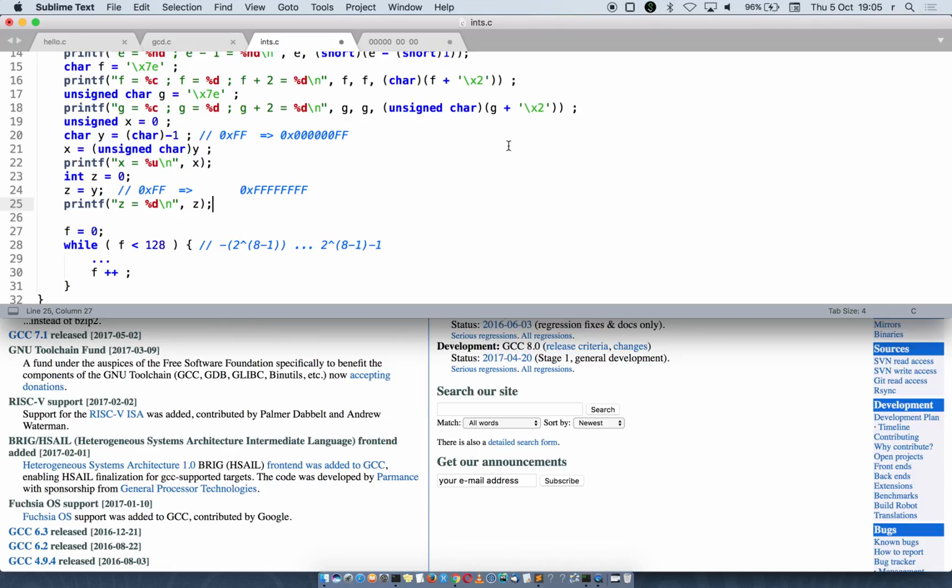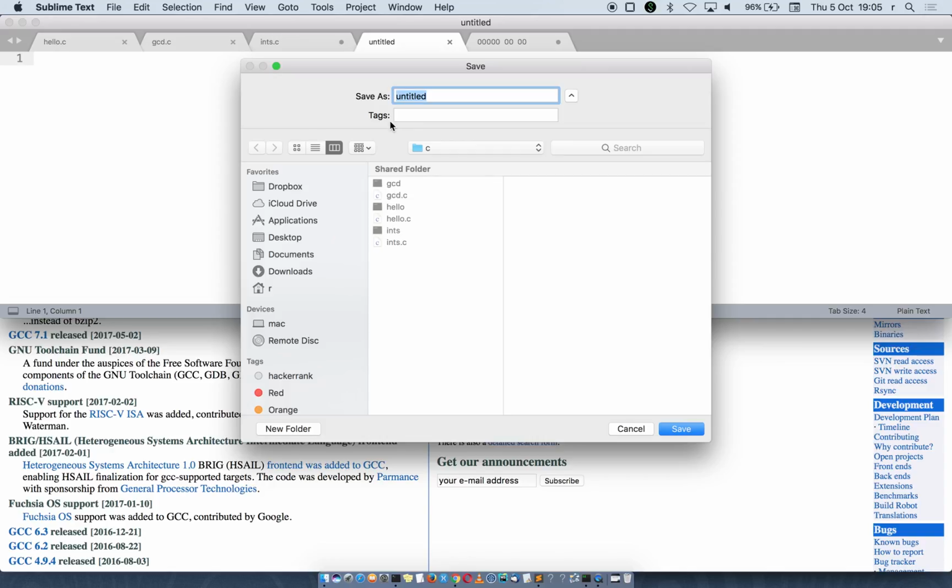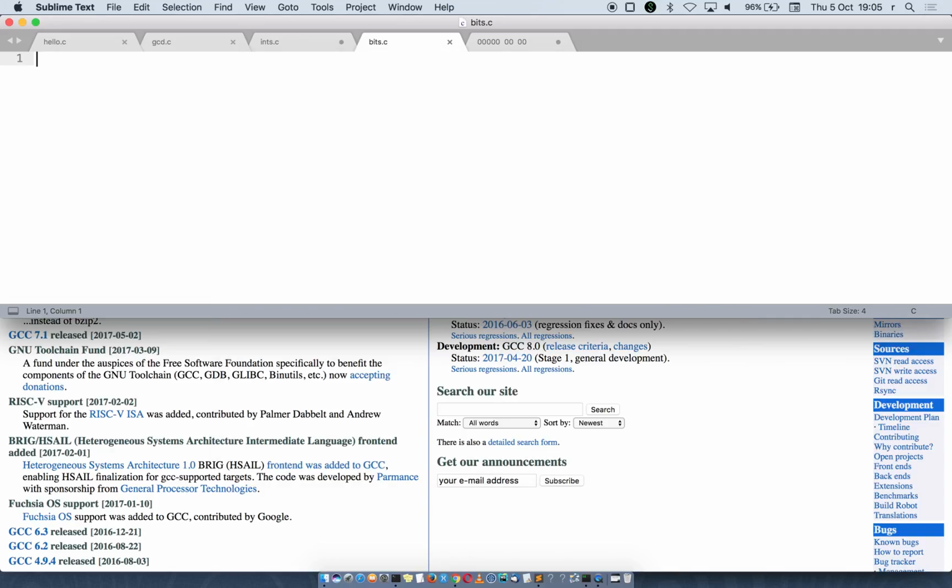So I would like to make these bits more real to show you that they actually exist, and we're going to learn about bitwise operations. So I'm going to start with a file called bits.c. So we do our usual stdio.h int main, and let's say we don't take arguments here. I don't want to confuse you further.